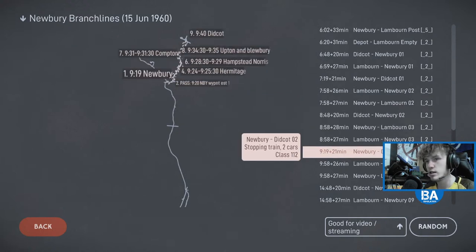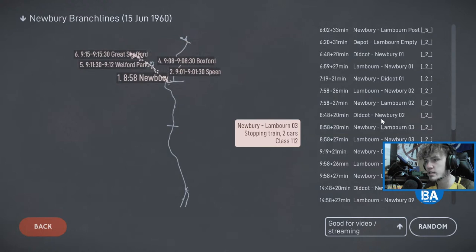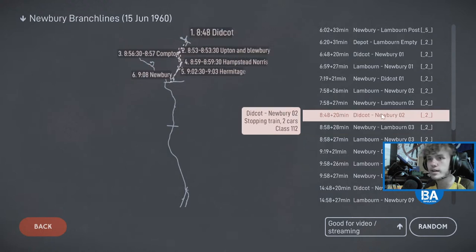Didcot. Right, there's Didcot up there. I don't know if these lines are still a thing. I don't think they are. That's how long it takes, 21 minutes. Oh, okay. Well, let's do that one. Newbury to Didcot. Should we start at Didcot? Let's start at Didcot, and then we'll make our way down to Newbury.